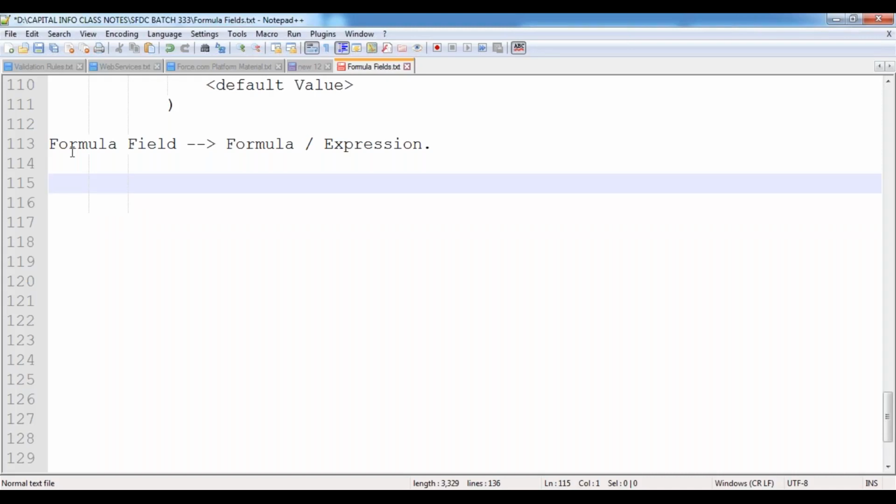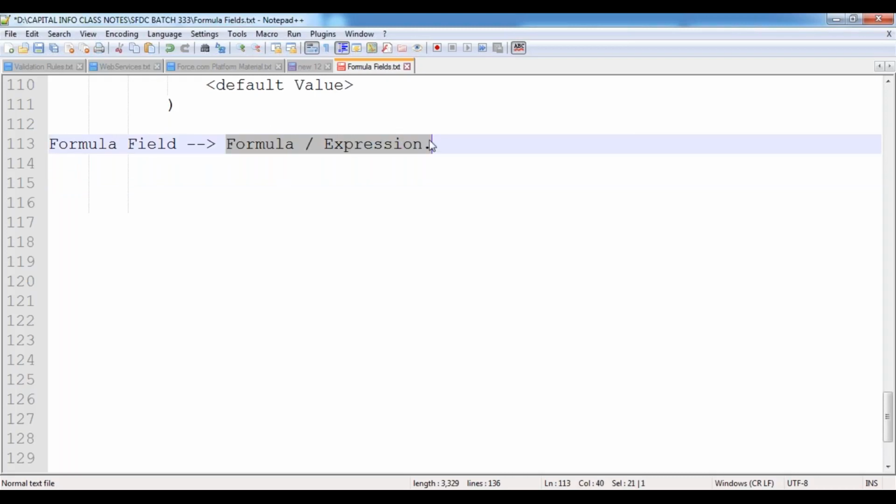The formula field is used to create a field inside the object whose value is generated based on the formula or expression prepared by the developer. The formula may be anything, whatever you want, depending upon your application requirement.